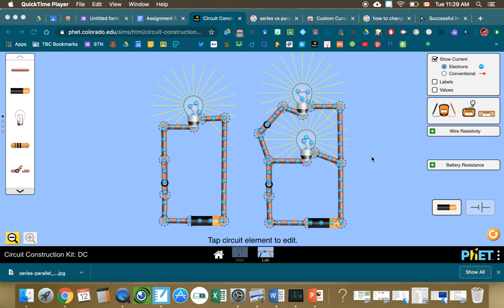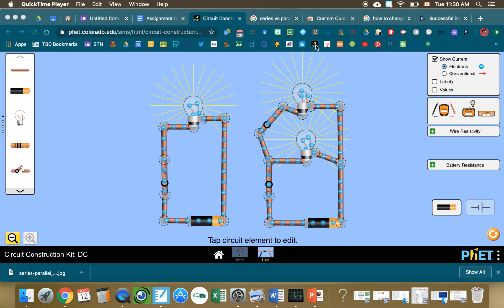Hey everyone, so in this video I'm going to do a quick overview of the physical differences between a series circuit and a parallel circuit and just point out the different pathways each can potentially take. So on the left I've drawn a really basic simple circuit, or a series circuit, and on the right is something called a parallel circuit.